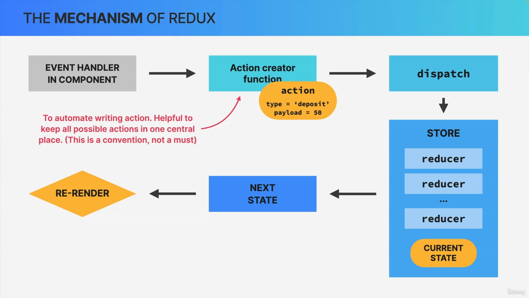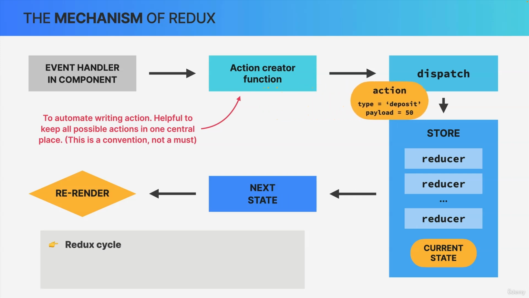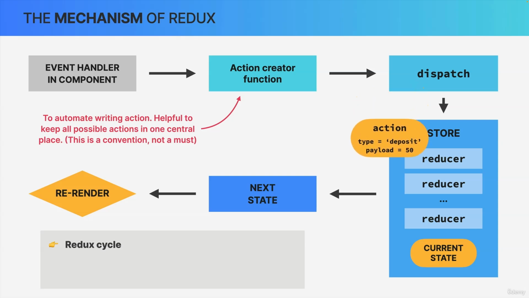Okay, so let's recap how this Redux cycle works, as I like to call it. In order to update global state with Redux, we start by calling an action creator in a component and then dispatch the action that resulted from the action creator. This action will then reach the store where the right reducer will pick it up and update the state according to the instructions. This then triggers a re-render of the UI where the cycle finishes. And the big goal of all this is to make the state update logic separate from the rest of the application.